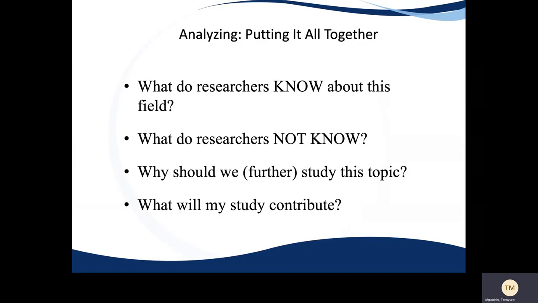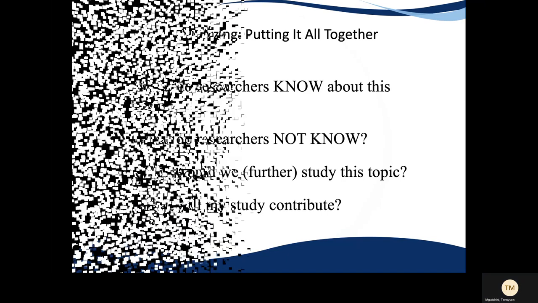Now, there are some key questions that you need to have when you're working on a literature review. The key questions are, what do the researchers know and agree about in relation to the topic you've written? What do researchers and others not know or have limited agreement about? What should we study going further? And what will the proposed study that you have contribute to this area that you've looked at? In particular, how does it contribute to the area of the things that are not known as we speak?